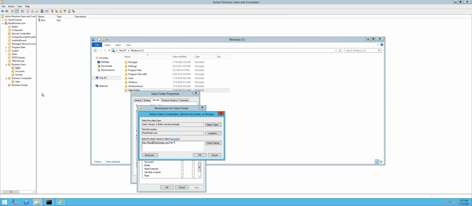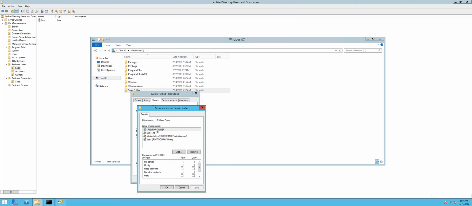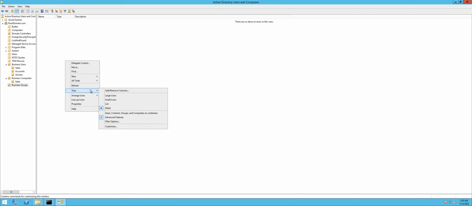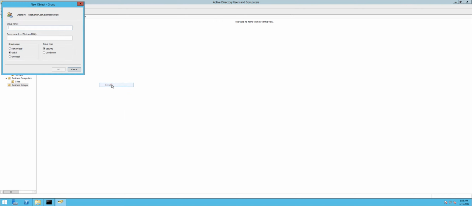I have not created the 100 users here. I hope you will use your imagination. Then you will add user 2 here, then user 3 here. So you can keep doing that, right? And if you have 100 users, you would see how crowded this location is going to look, and this would be a pathetic way to do it. Instead of this, what you can do is go here and create a group, and you will call it a sales group, or give it a proper name, sales data share group.